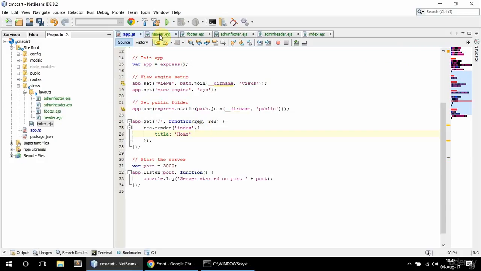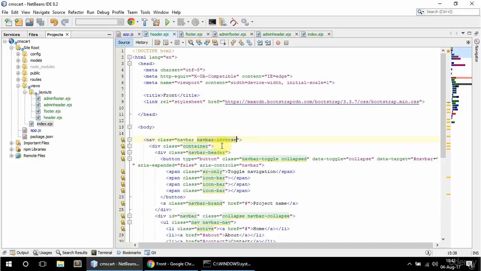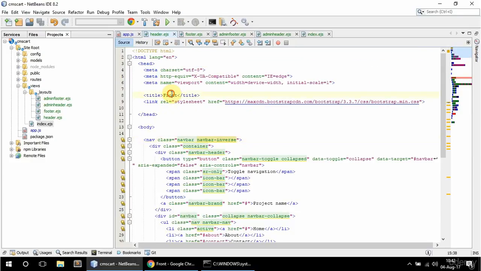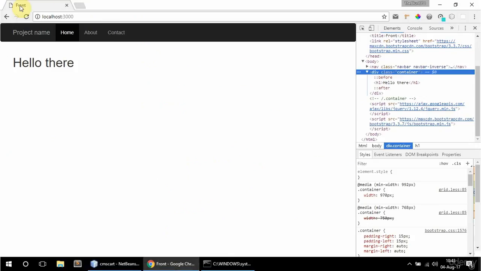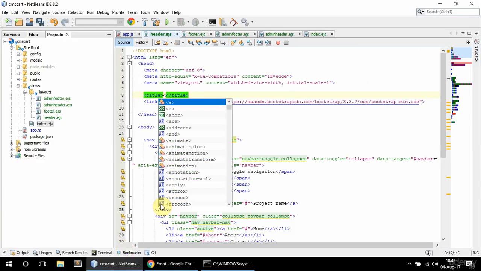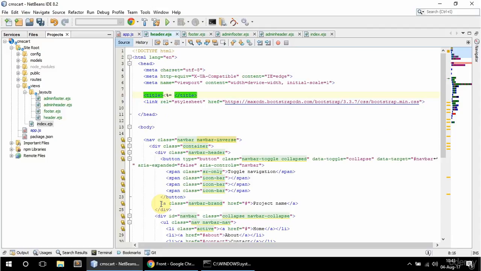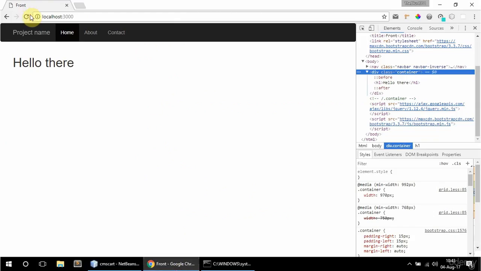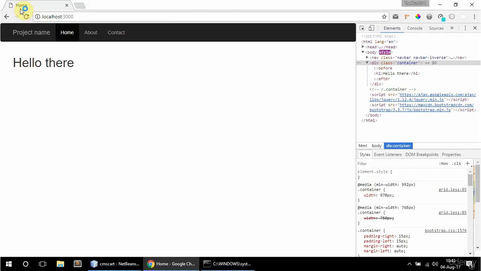And then in the view, which is here, and the title is here, instead of front, which it says now, I'm gonna say less than and percent equals and percent and greater than, and say title here, because that's its name right here. And if I refresh now, I get home here, okay?